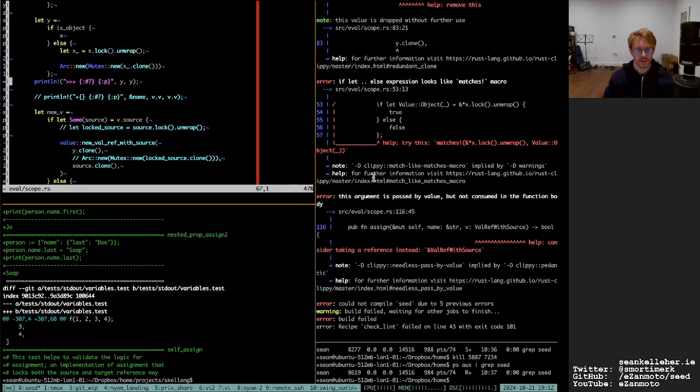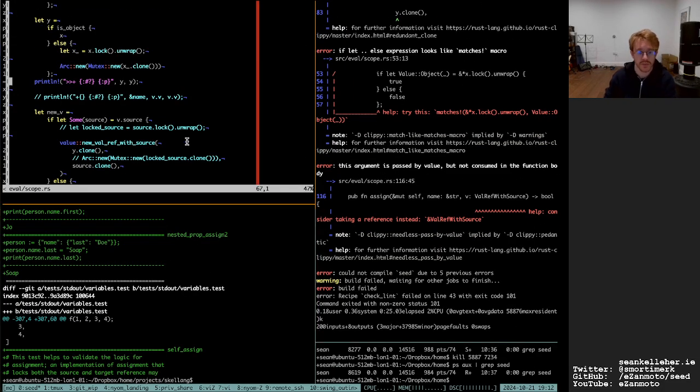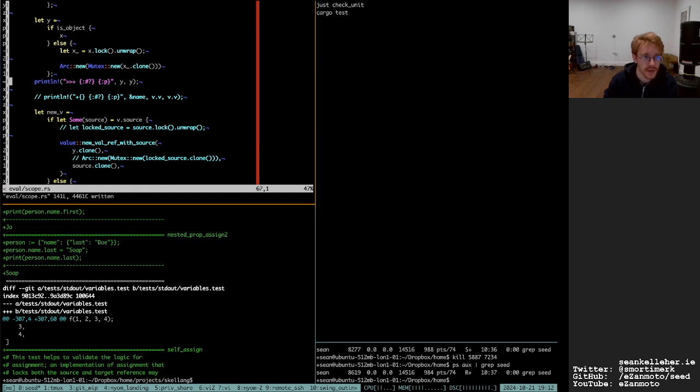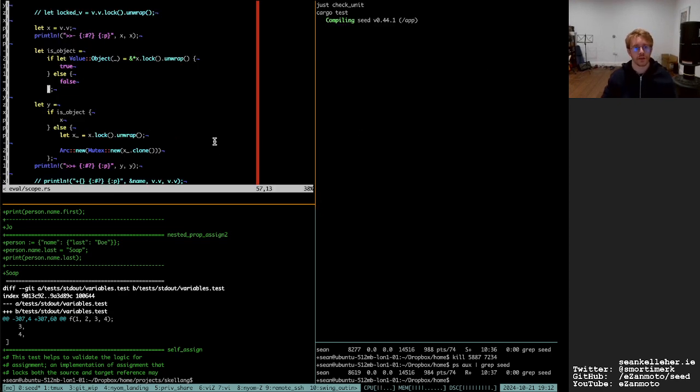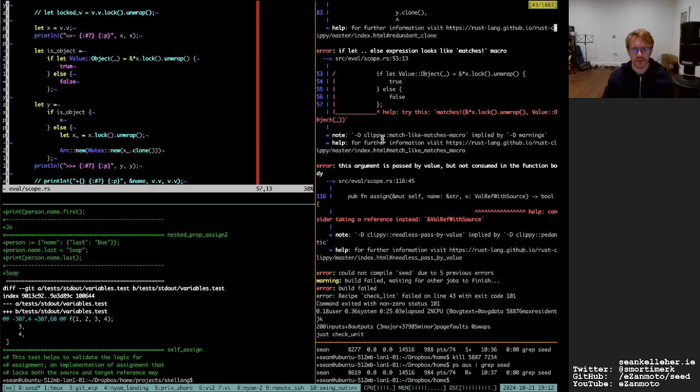So we'll take a look, because the reason I'm surprised by it is I would have thought that, and actually what was that Clippy? Okay, so you can actually do if matches to do a pattern match.